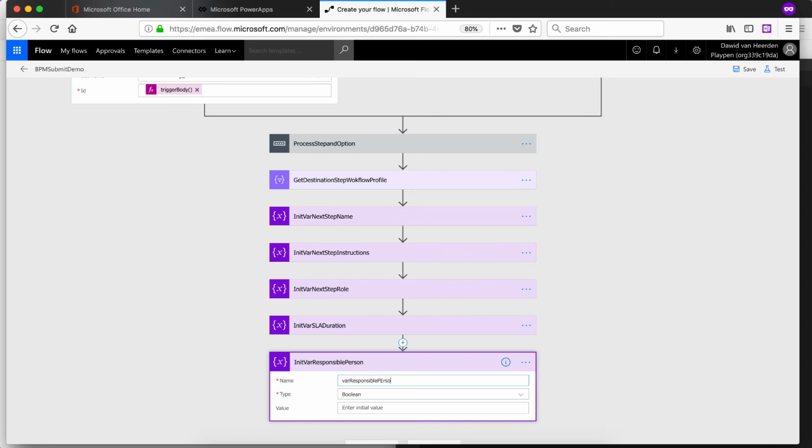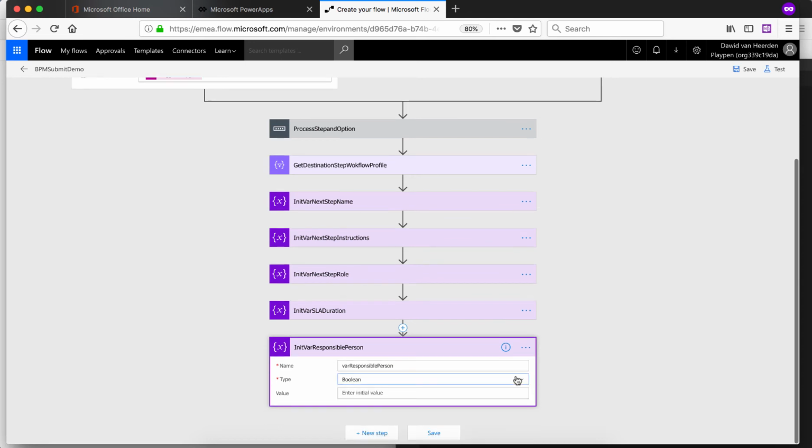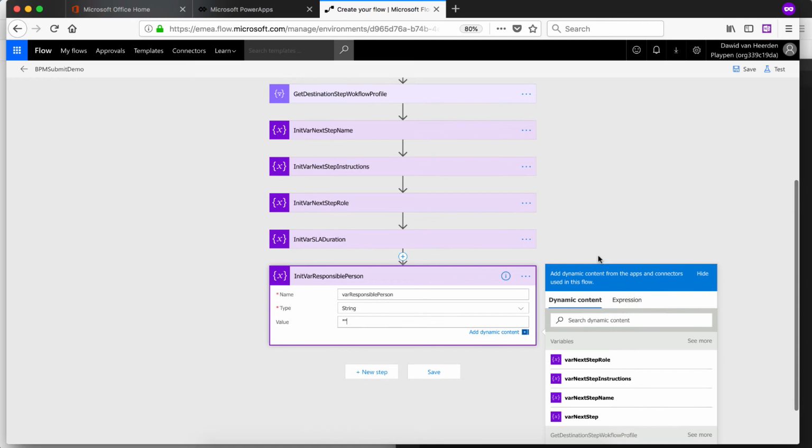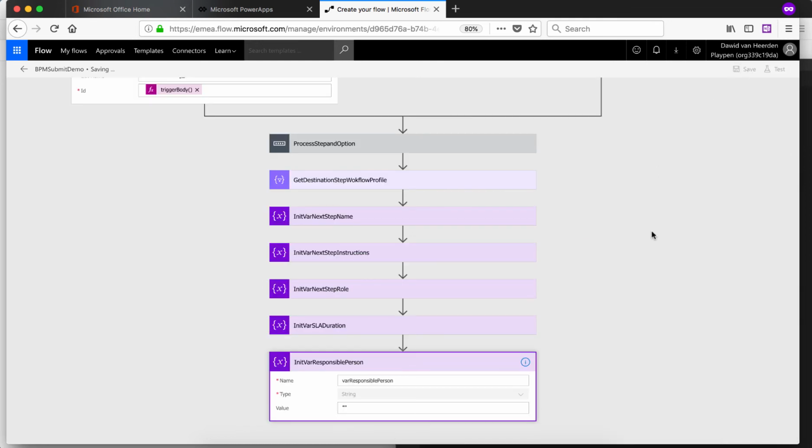So over here it will probably be a string, and we're just going to have an initial value of blank. So we're not going to be setting anything here. We're actually going to handle that through a switch statement as well. So let's just save this, make sure it's happy.